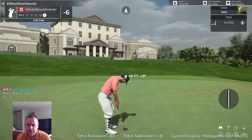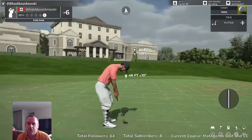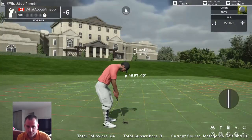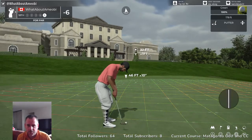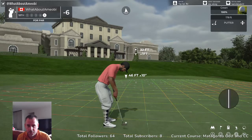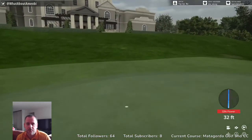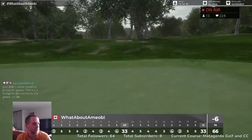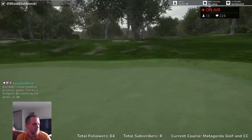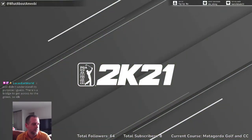The clubhouse looks really nice, actually. Nice. You can tell this designer has put some thought into what he's doing, and he's put some work into it. He hasn't just slapped a course up there in 10 minutes. Oh, actually, that's another good par, buddy. Yeah, no, I kind of mentioned the same kind of thing.